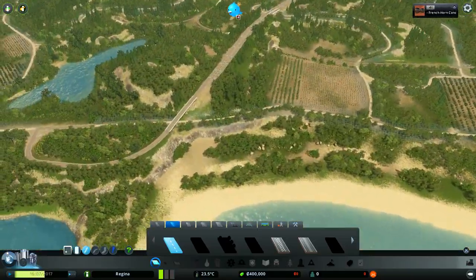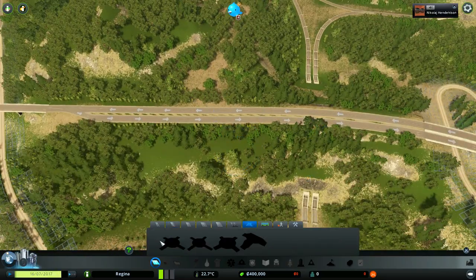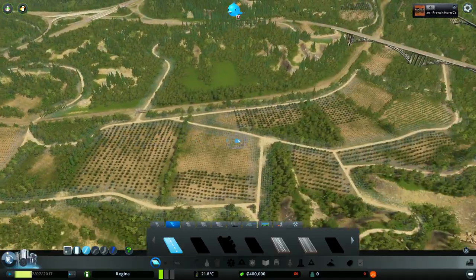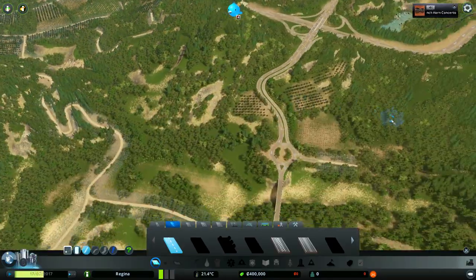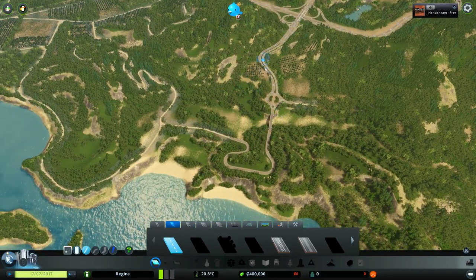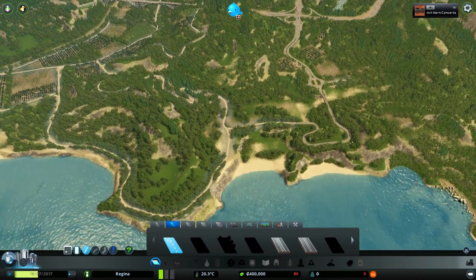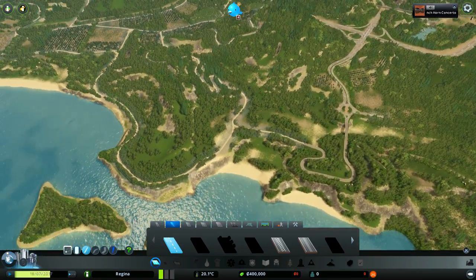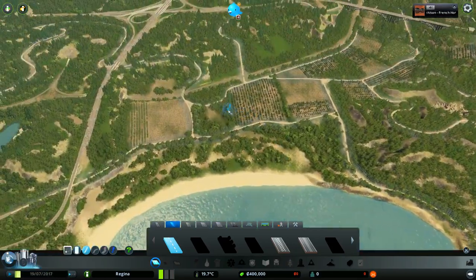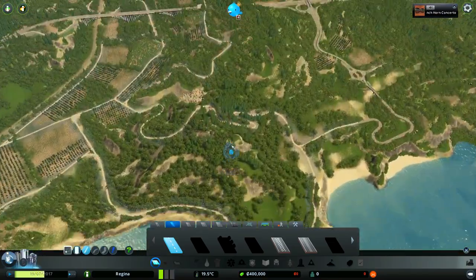I think we just need to build our own. Oh, we can't. No, of course we can't. Do we seriously need to start all over here then? Because here the people can come off the highway. Okay, that could be a thing. Well, it is connected, but it will take them a very long time to get here. But that is what it is, I guess.